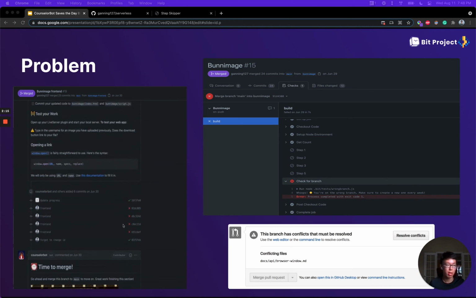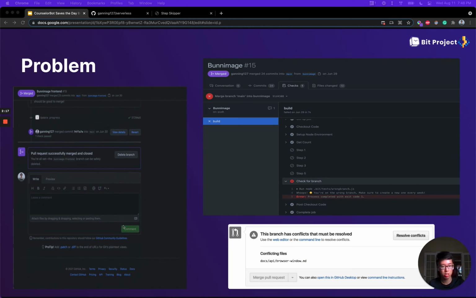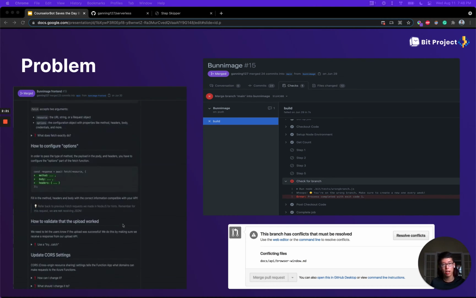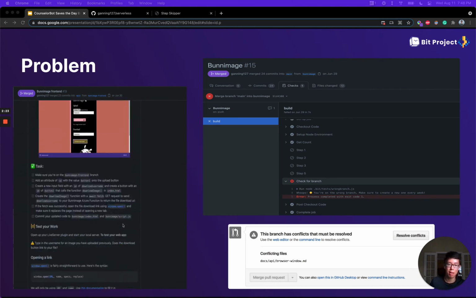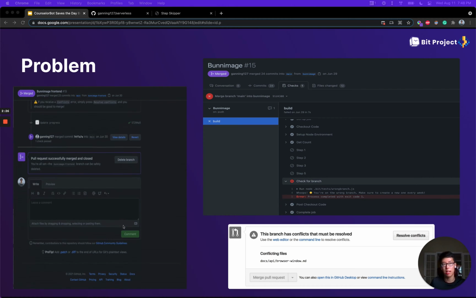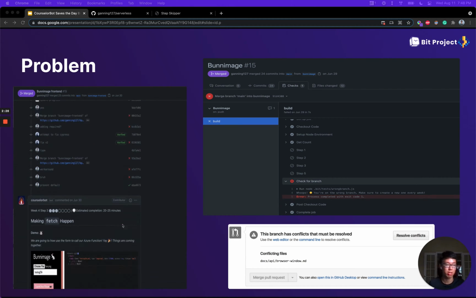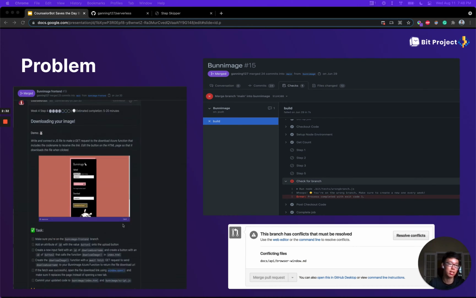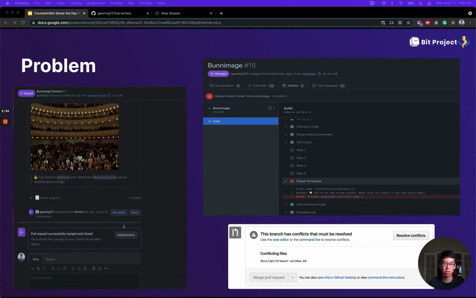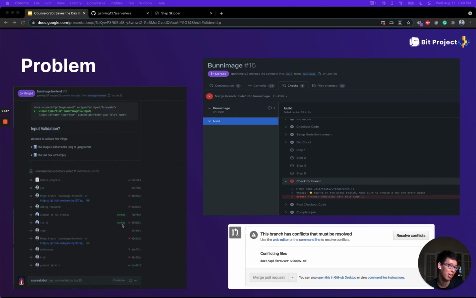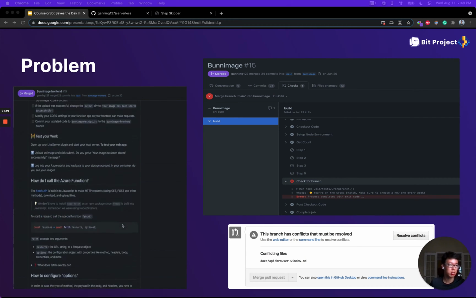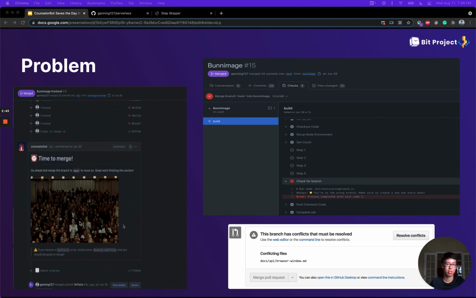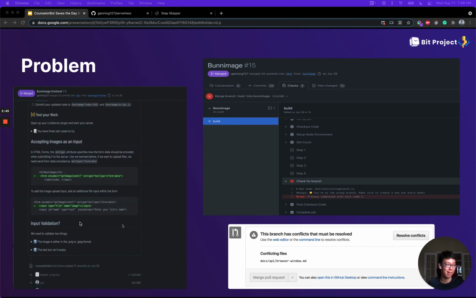One problem especially was merge conflicts, and this was all because of a problematic file called .progress. Whenever a user tried to merge onto the main branch, there might be a conflict. And if the user tries to resolve that conflict the wrong way, then the whole bot would go kaboom and blow up, and then the counselor would need to help them. The counselor being an instructor, a physical person and not the GitHub bot. And sometimes steps and issues would not open, and there are ridiculously long issue threads like this one on the left. As you can see me scrolling through, trying to find where I am.